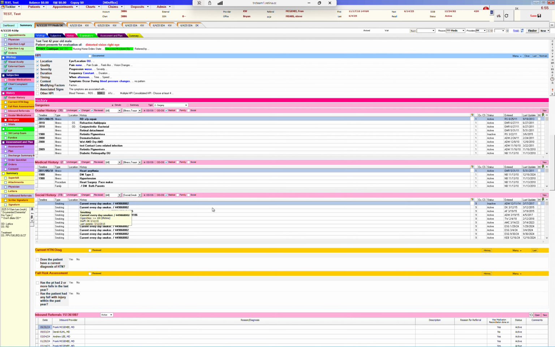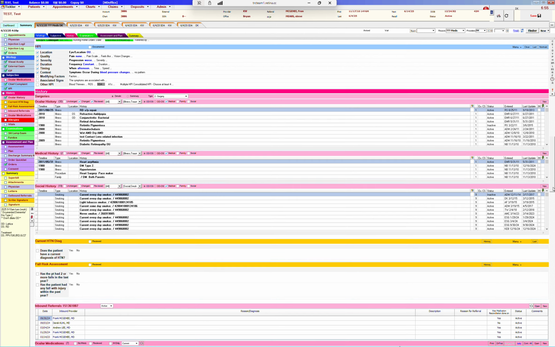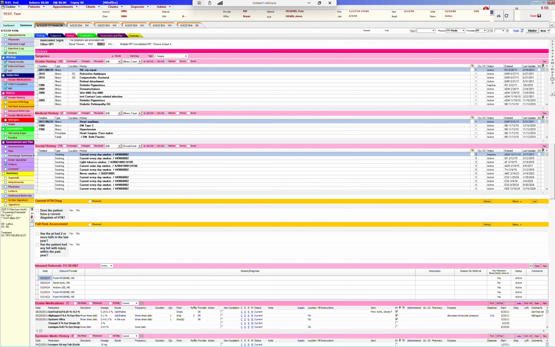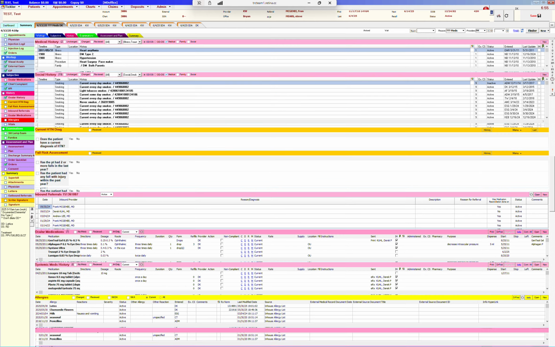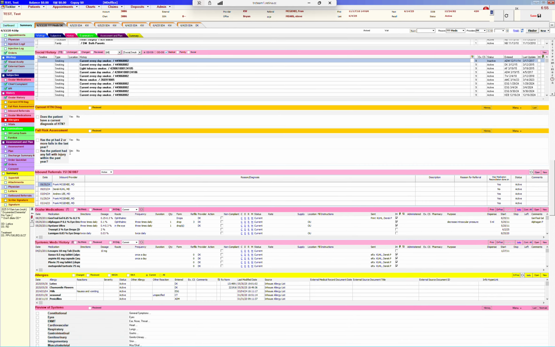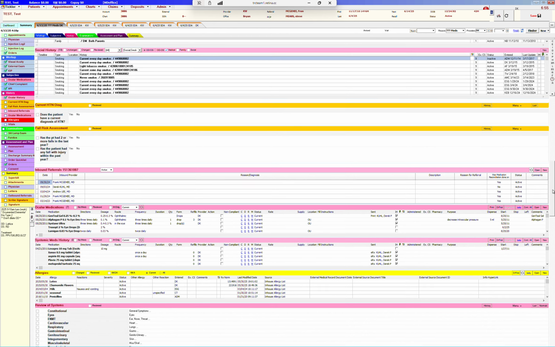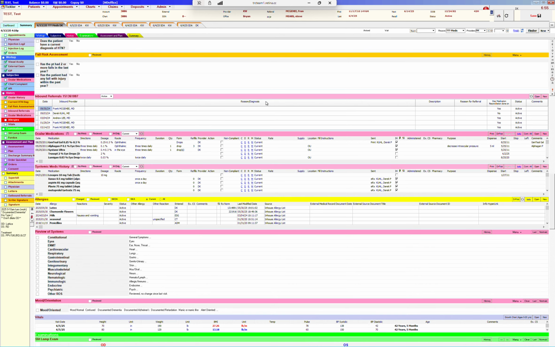Social history, we want to capture if they're a smoker or not. This is a quality data point. We really don't care so much, but the quality measures do require this. We also want to check, does the patient have a current diagnosis of hypertension? Have they had any falls? Inbound referrals is something that your person will go over. The ocular medication and systemic medications are entered through Doctor First, which is this click box. That will take you to another window, and we'll cover that in a separate area.